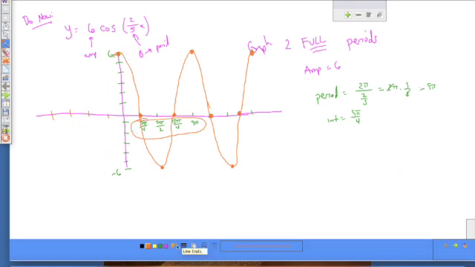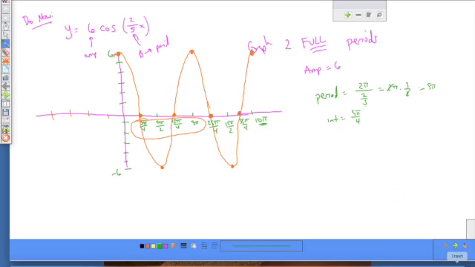Okay, so let's finish off our tick marks here. So this was 5 pi, which is 20 pi over 4. This is 25 pi over 4. This would be 30 pi over 4, which is 15 pi over 2. 35 pi over 4, and then 40 pi over 4, which is 10 pi. 10 pi is 2 periods, which gives us 5 pi.